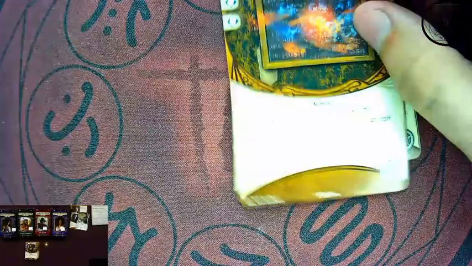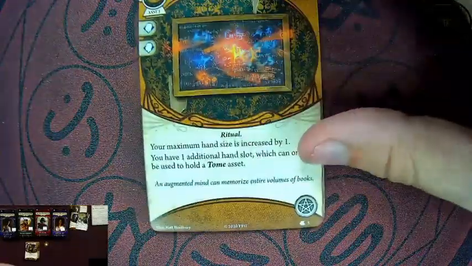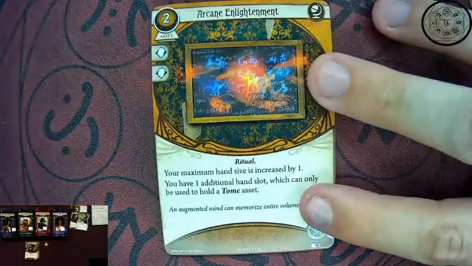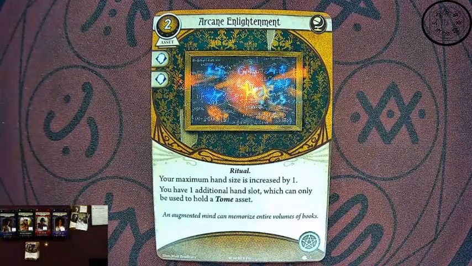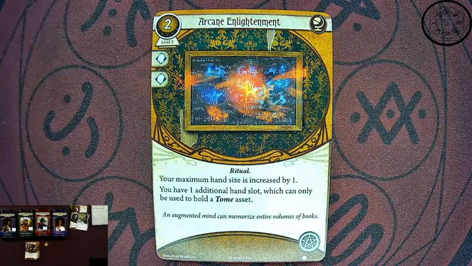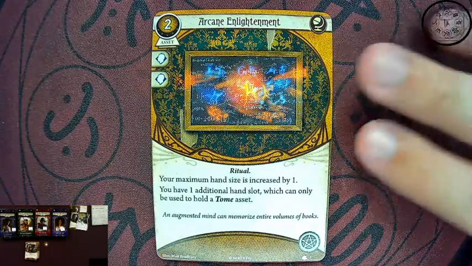So, first card. 2 copies of Arcane Enlightenment. Come on, get back there. There we go. Arcane Enlightenment. 2-cost asset, double will. Ritual, max hand size is increased by 1. Does take up an arcane slot. And you have 1 additional hand slot, which can only be used to hold tomes. I can already think of a certain bookworm who would love to use this card at some point too.